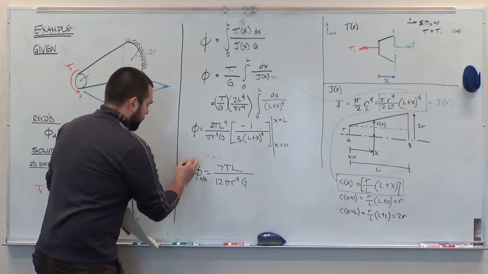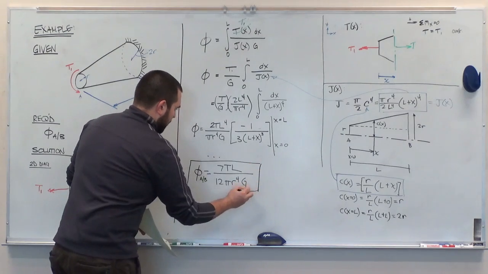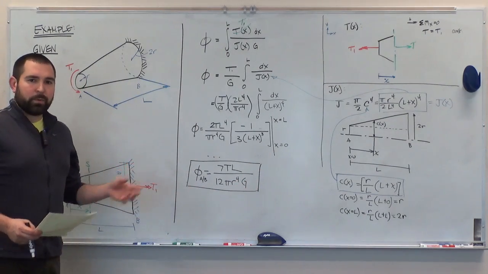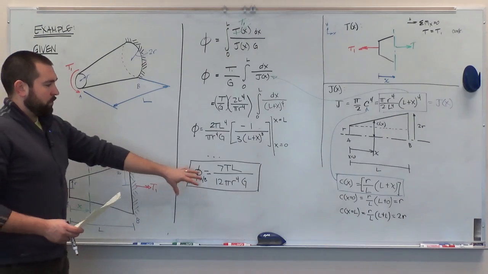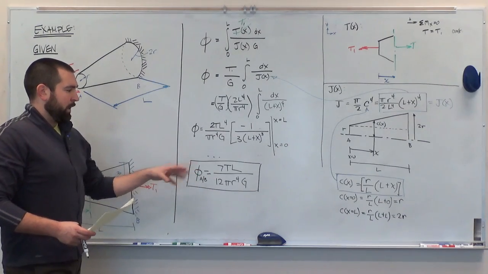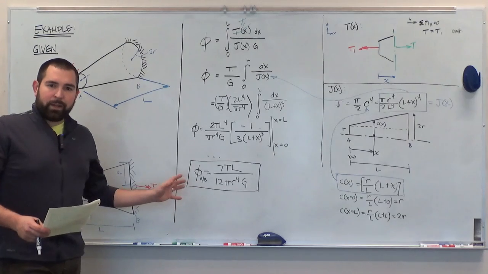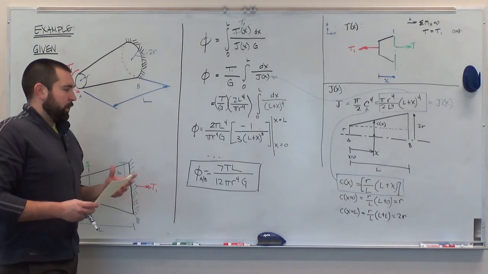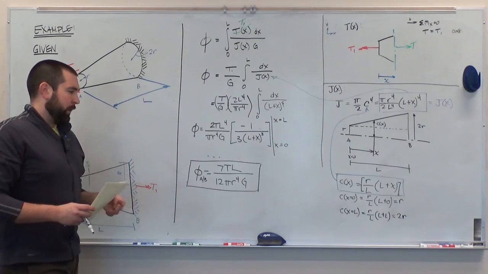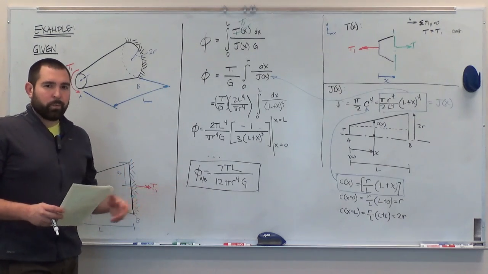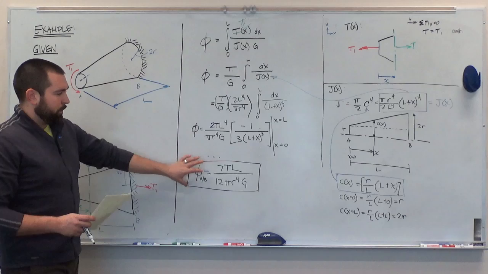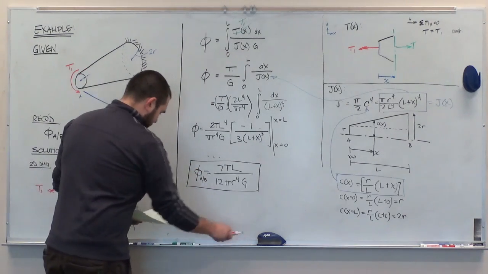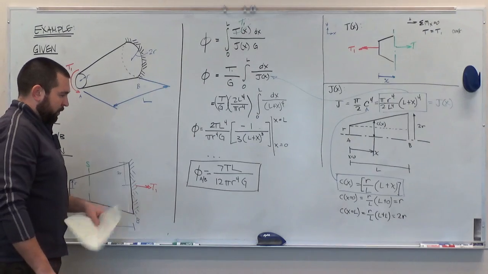So if this is our solution right here, one thing that I've mentioned is once you get your answer, it's really important to check whether or not it's reasonable. For example, if we had discrete values in here and we got a final answer of 4,000 radians or something like that, that should raise some red flags. You probably are off by an order of magnitude or maybe a couple. Maybe you have a unit error as well. And so that's another reason it's nice to keep this in variable format: a good thing to do at the end of your calculation is to simply check your units.